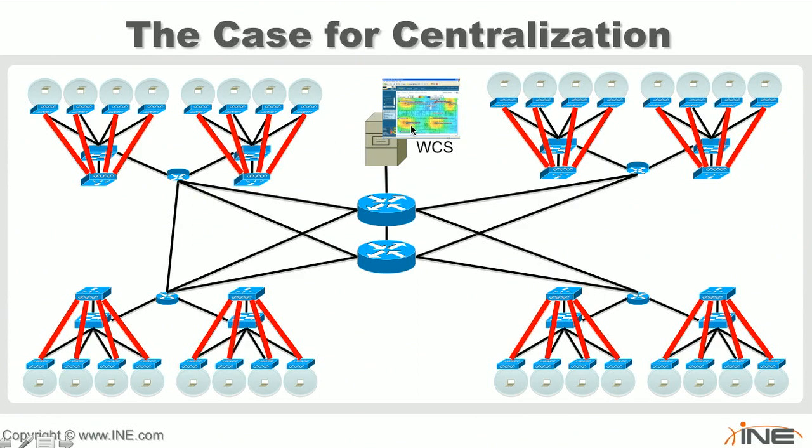Okay? And then as I grow even larger in scale, I might actually have multiple WCS servers. So maybe for each country that I had a presence in, I might have 50 offices, maybe, just depending on how many APs, how many wireless LAN controllers you have, maybe I'm going to have 2 WCS servers for each country, and I'm going to have a presence in 4 countries, so I have 8 WCS servers, and I want to be able to really then see all my WCS servers centralized.